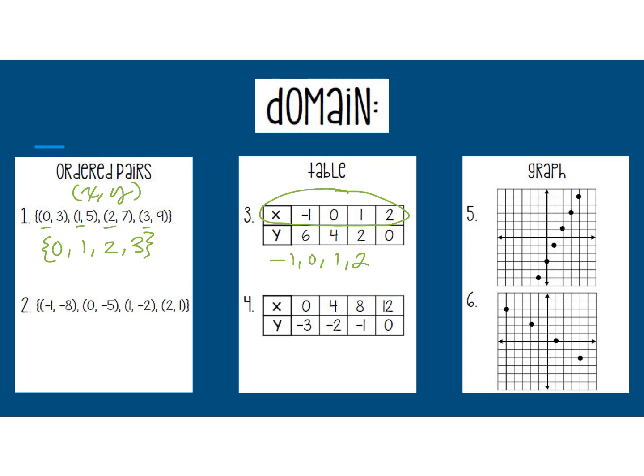And then on a graph, and of course this is a discrete graph because it's not connected, we want to look at the x values. So this is -1, -5, so the x value there is -1. X value here is 0. X value here is +1, +2, +3, and +4. So that would be our domain. So as long as you've got a list, all you have to do is pick out the x values.